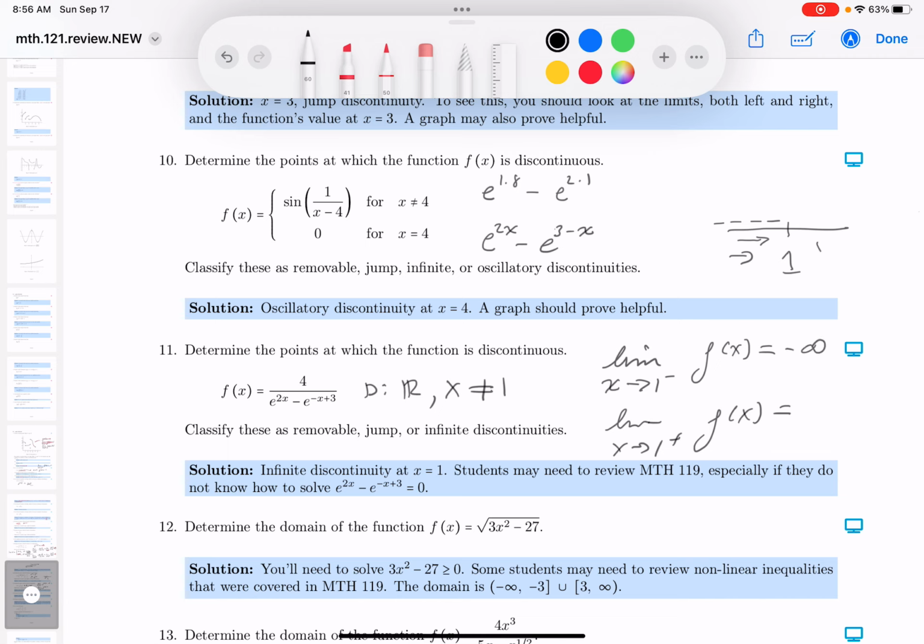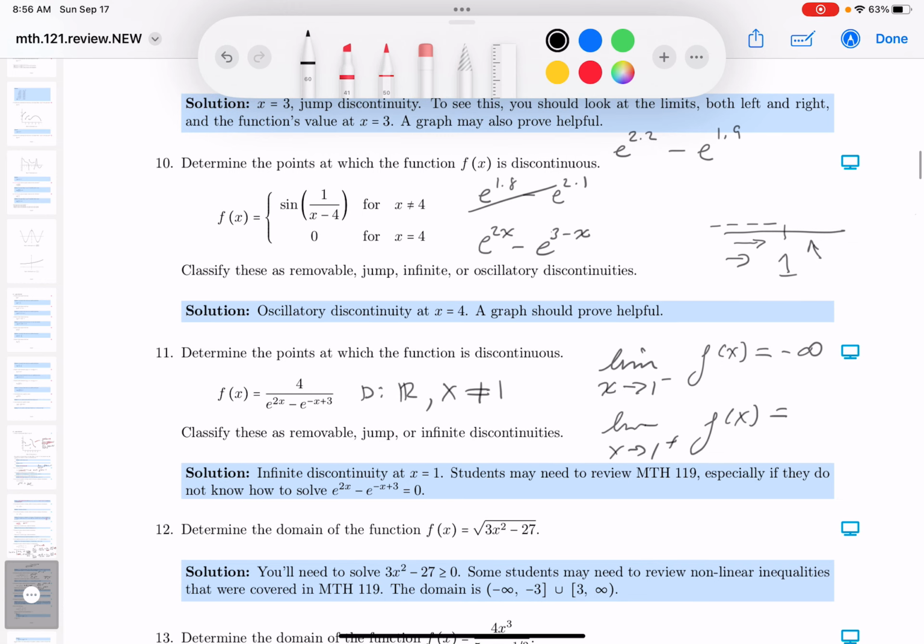Now, if you did it from the right, you've thought about it like a number like maybe 1.1. Let me plug that in. So we're going to get e to the 2.2, and then minus e to the, we're checking 1.1 out. And again, we chose 0.9, now we're at 1.1. And 3 minus 1.1 would be 1.9, right? What's happening over there? I hope you realize that e to the 2.2 is overpowering the other guy. So what do you get up there? You get a positive number. What does that mean? Plus infinity.